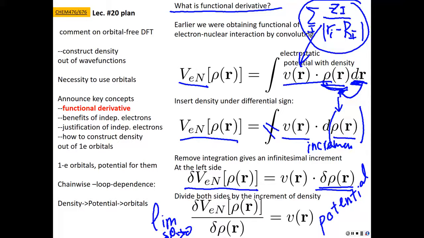So we are going to introduce the concept of functional derivative. When we were starting to discuss density functional theory, we introduced the concept of functional as an extension of the concept of function. A functional is now better than a function. But since we do have derivatives of functions, there should be analogous concepts, derivatives of functionals.